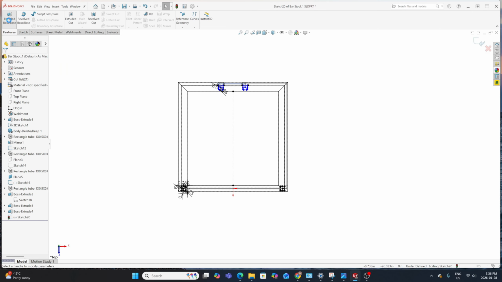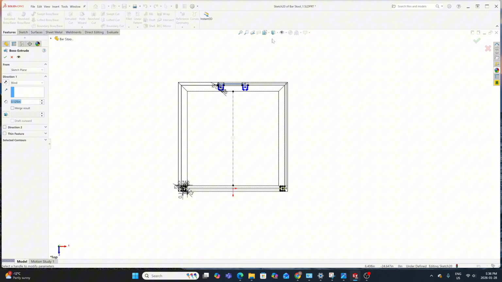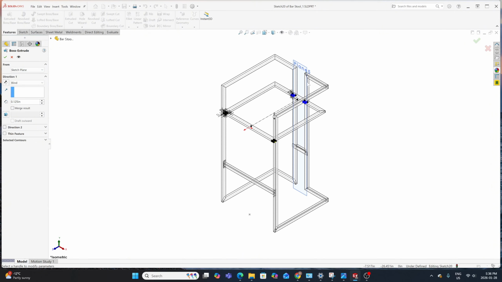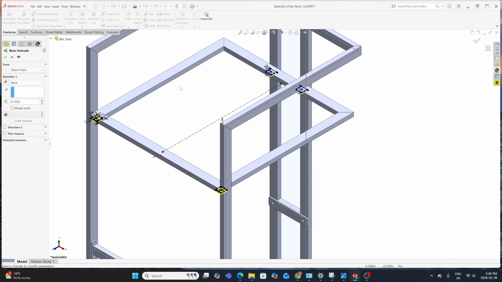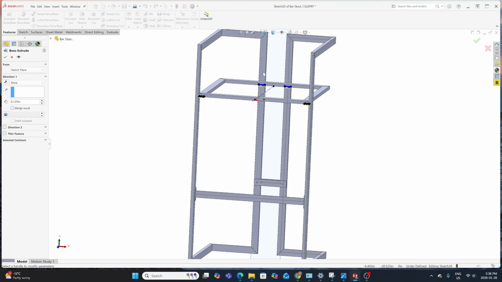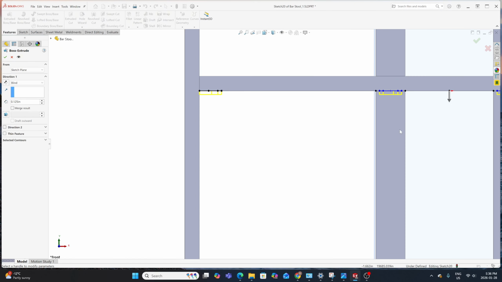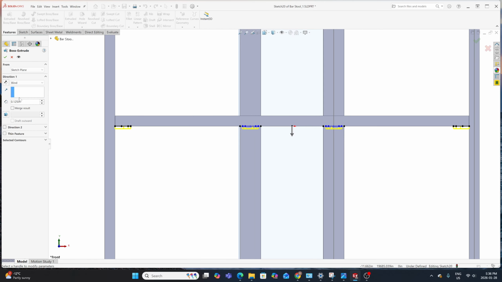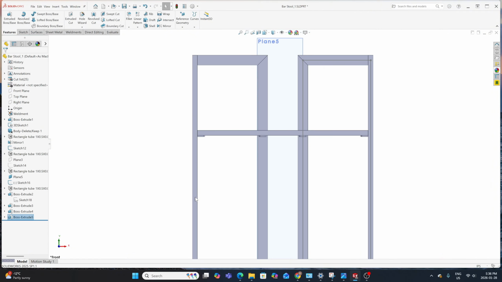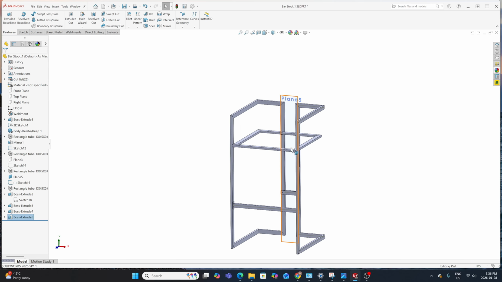Features, extruded boss base. Go to isometric view. Go to display style, shaded with edges. I'm going to the front view. It's going down, that's the correct orientation. So now we've got 25 bodies.